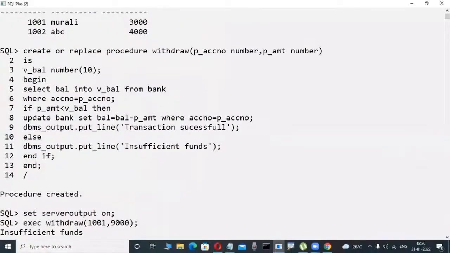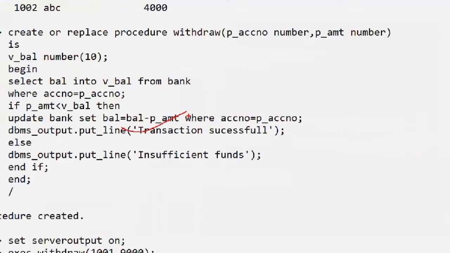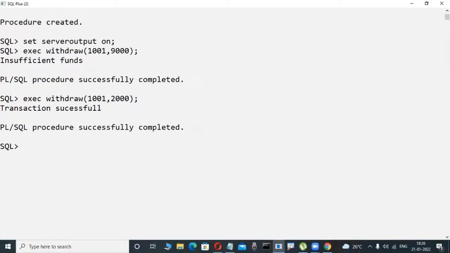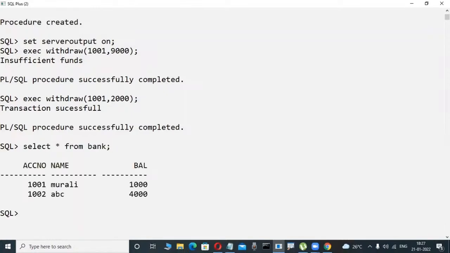How is it possible? Here I'm writing only coding. Now, is it really affected in the table or not? It is compulsory that the database is affected, then only your transaction, your banking system is okay, so now successful. And now check it out, is it really correct? In my bank table, I try to observe it. So now here, yes, the bank table is there.